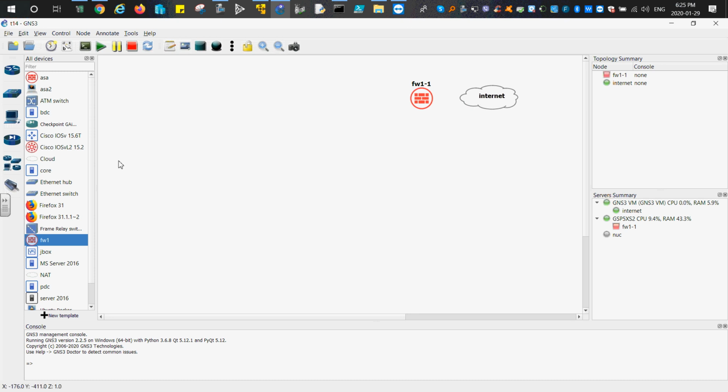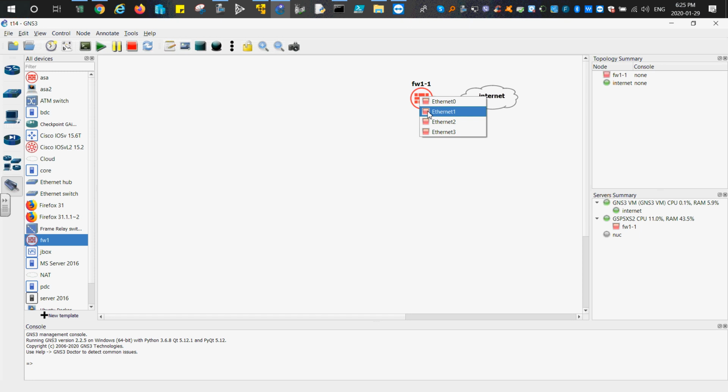Then I would connect them. So I'll click here, and we choose ETH0. We said that's our adapter which is bridged to our laptop. So choose ETH0. You see when I click here on this RJ45 cable, it changes to a crossover. Then I'll go over the firewall and click again, and I'll choose Interface 1.